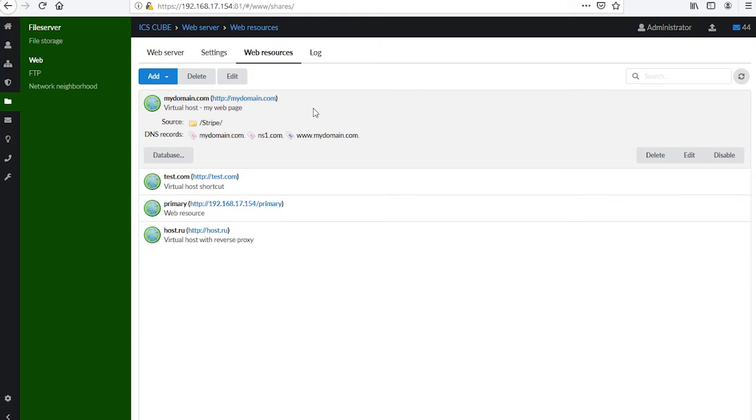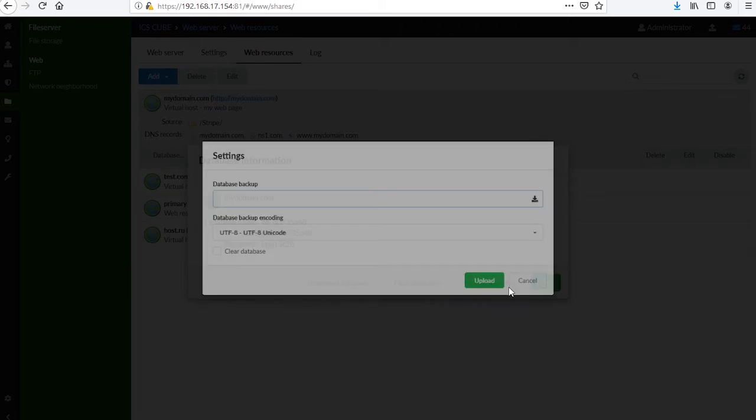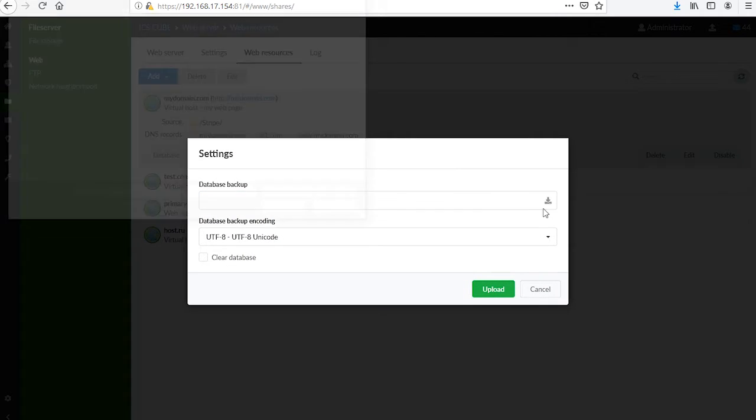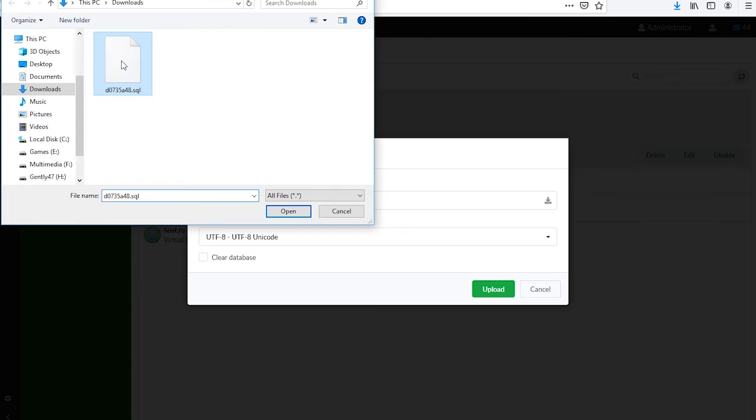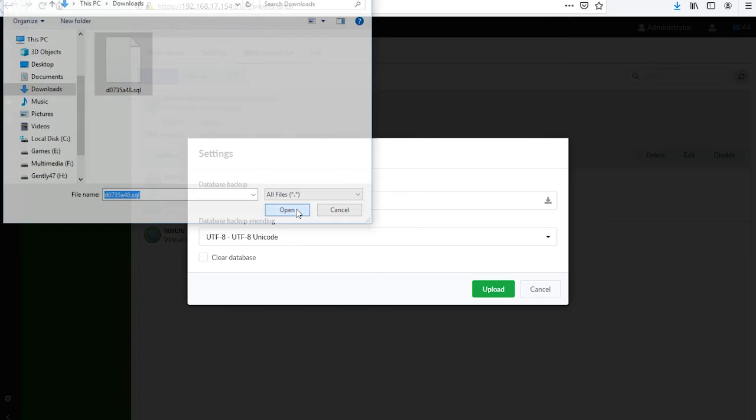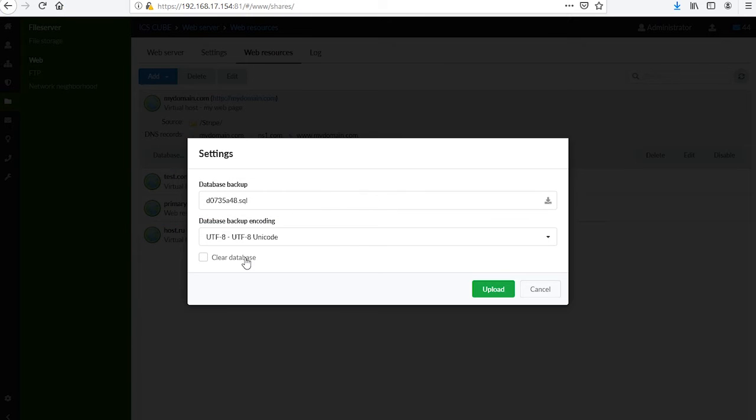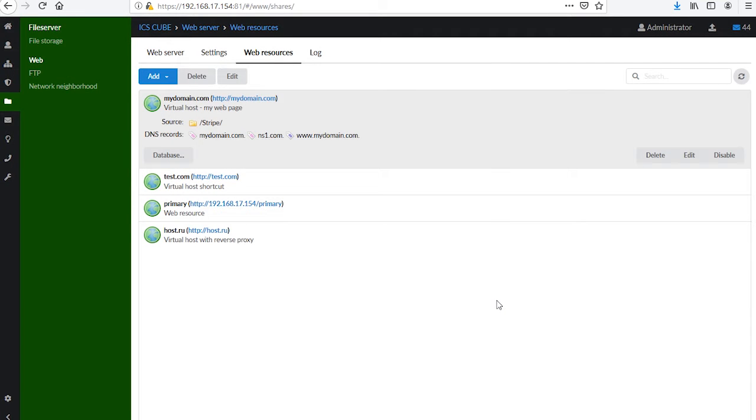In the MySQL server, a database is associated with a web resource or virtual host after their creation. A website located on a resource can use this database via PHP requests. Highlight a resource in the General List and press the Database button to see the parameters of the database associated with it. In the window which opens, you will see the parameters of connection to the database. These parameters need to be used in your PHP scripts. If you already have a dump of a working database, you can upload it with the Upload Database button.